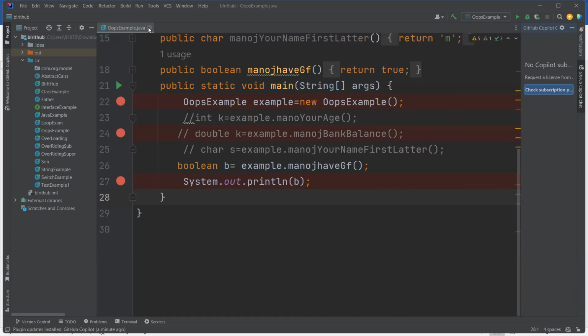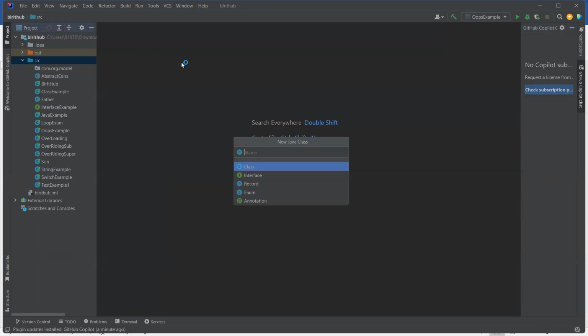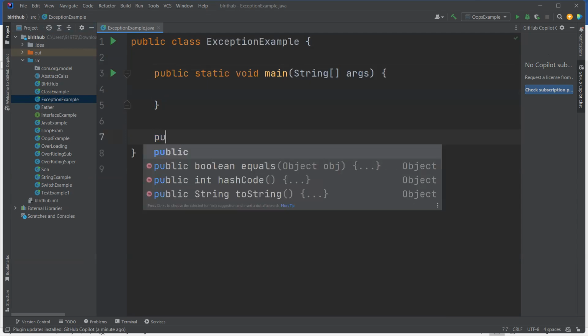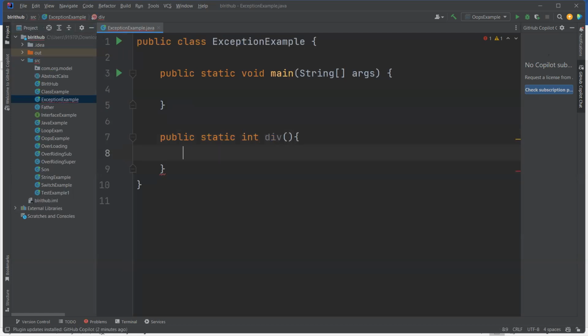Okay. Now I'll write one more class. For example, I'm writing one method, public int divisible.